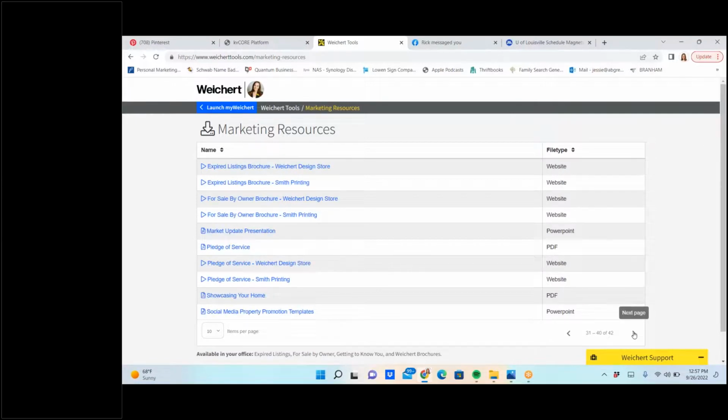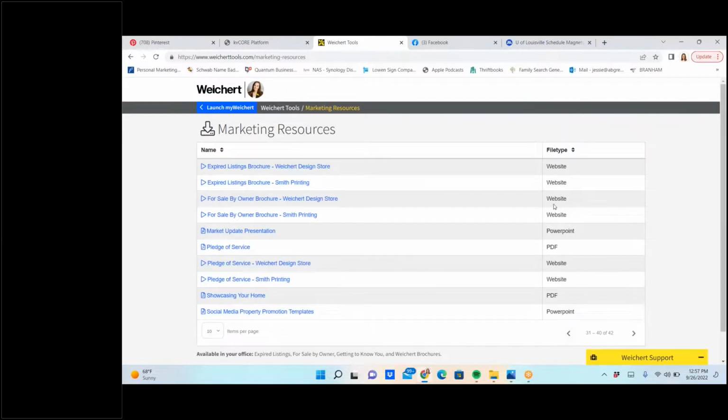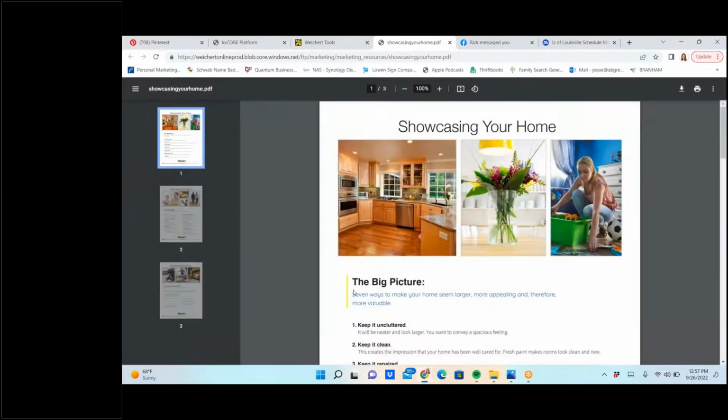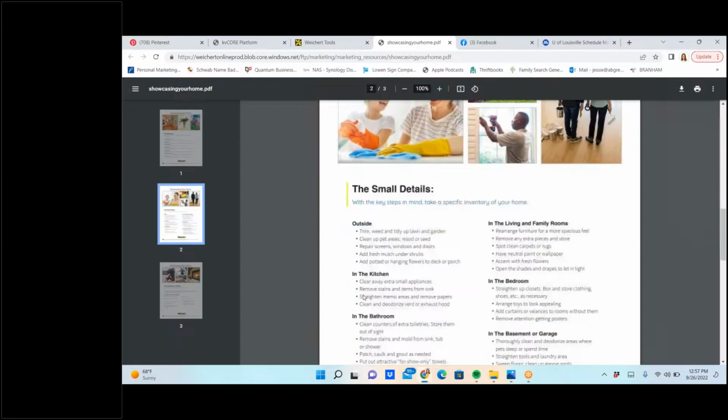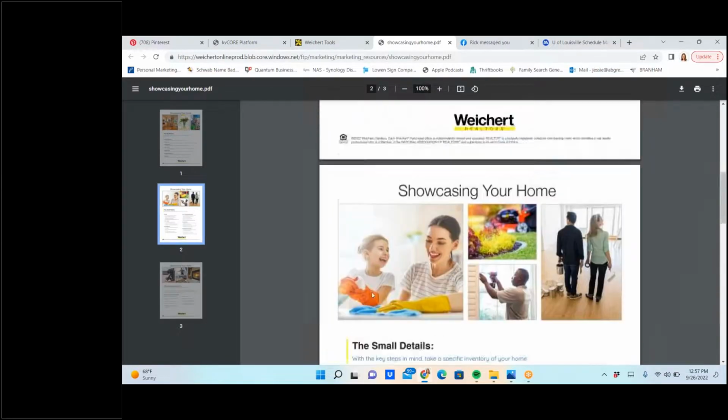Where's the seller checklist? Seller checklist. That might be something that mom made. It used to be here, but it had things you can do to spruce your home before listing. Oh, is your home ready to be photographed? Is it that one? Maybe. Yeah, if it's that one, I made it and I can print off some copies. Showcasing your home, is it this one? Yeah, that's the one I had to refer back to. I mean, that's pretty good. That's a good one.